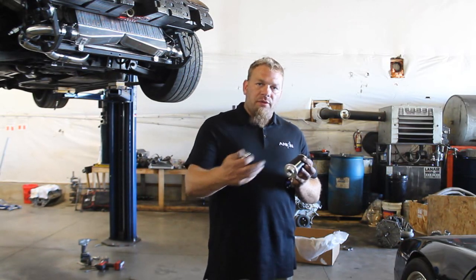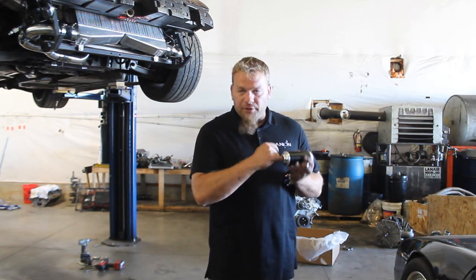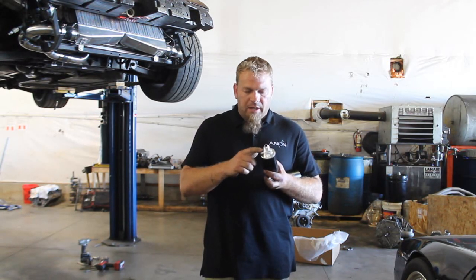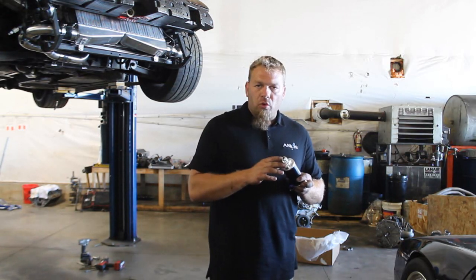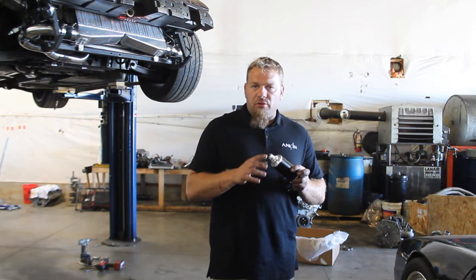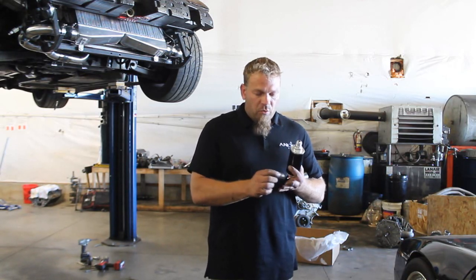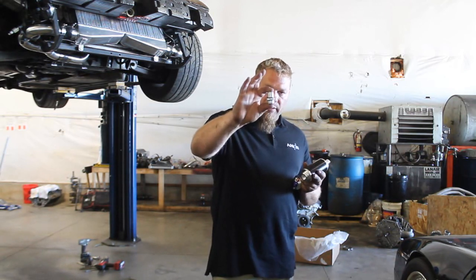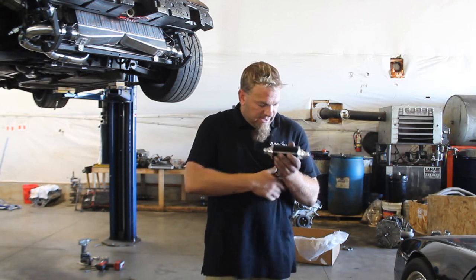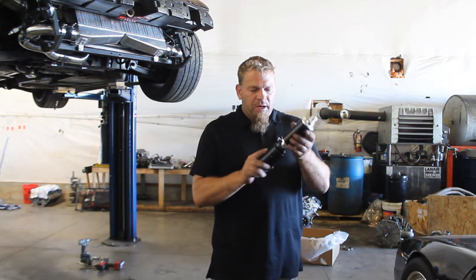We want to keep those separate because we want the fuel to flow the correct way through the filter. On the inlet side — the one where you can put your finger in and touch the filter element — we're going to screw in the ORB fitting. All of the ORB fittings get an O-ring. The AN fittings, if they're sealing with a flare fitting, do not get an O-ring. If the AN fitting is sealing to another body like a regulator or the pump housing, then it will get an O-ring. So this one is going to get two O-rings — one to seat against each side — and it screws directly into the fuel pump.